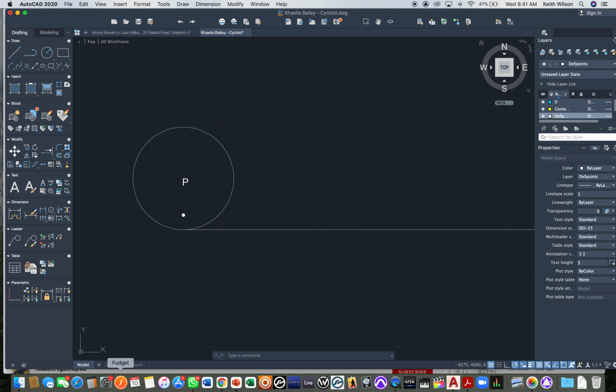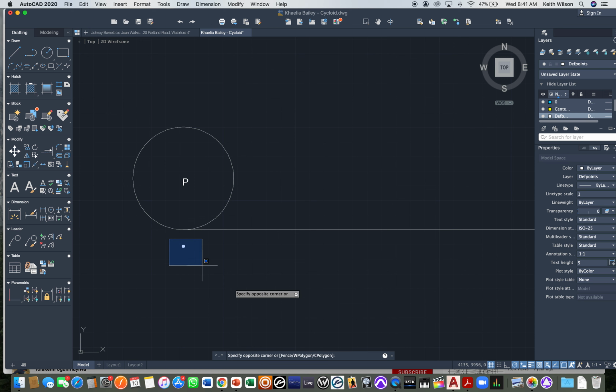You also have a superior trochoid, and for that superior trochoid, the point would be outside, right, as the circle rolls.